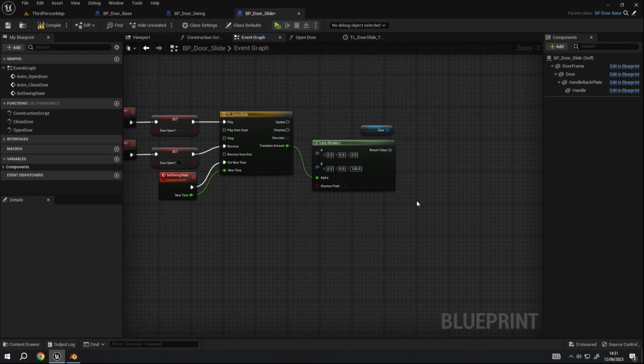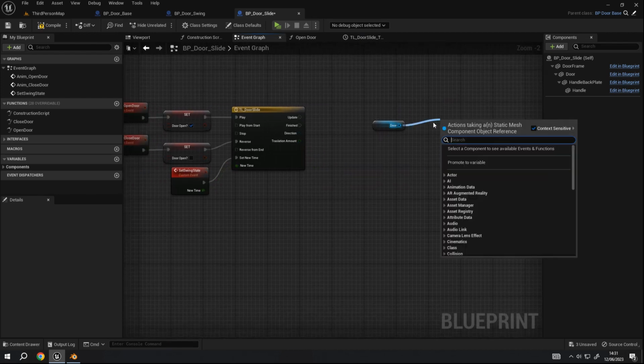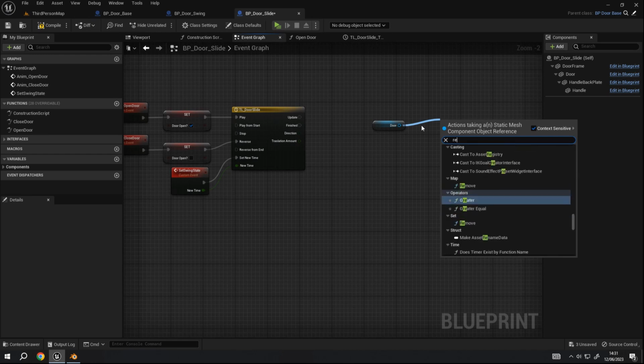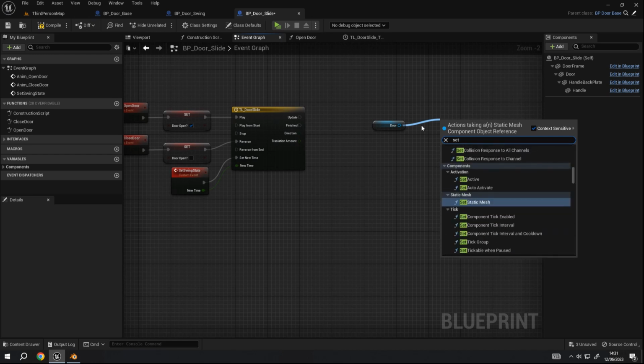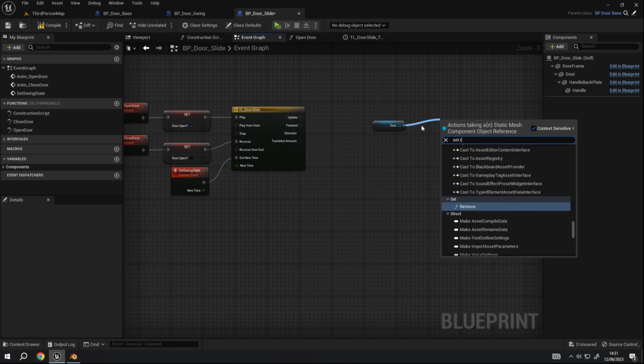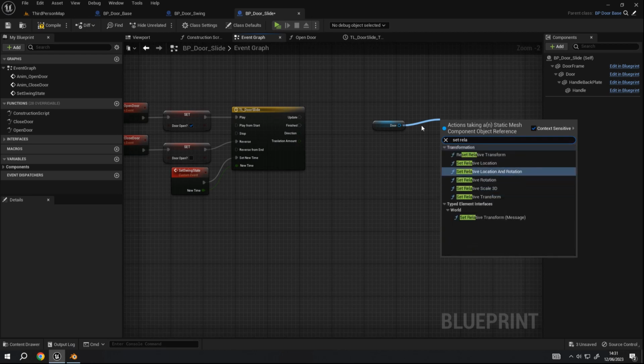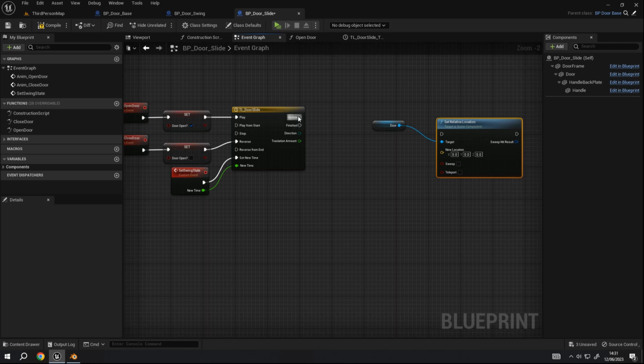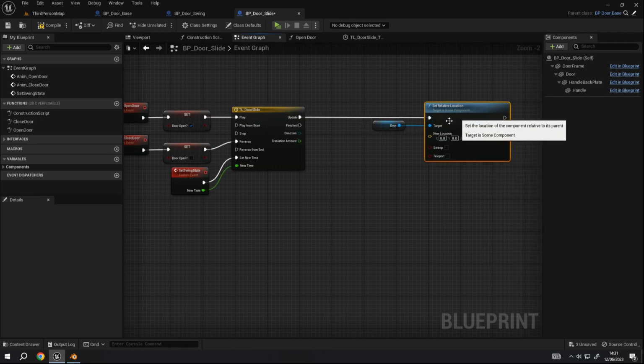And then what we want to do here instead of setting the rotation, we want to do its relative location. So we just delete the set rotation node and we do the set relative location instead. And we just get that back up to the update.